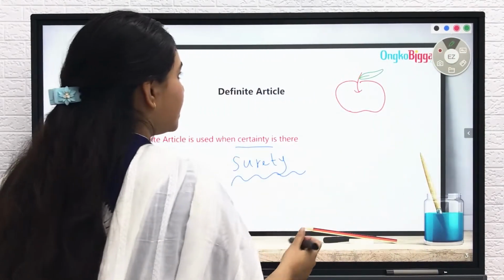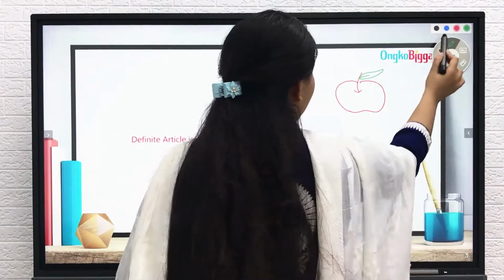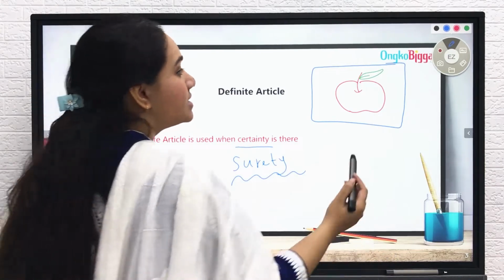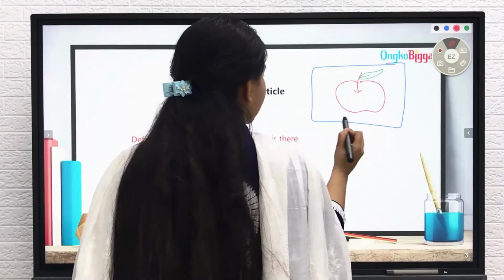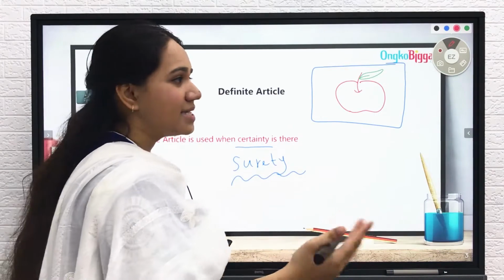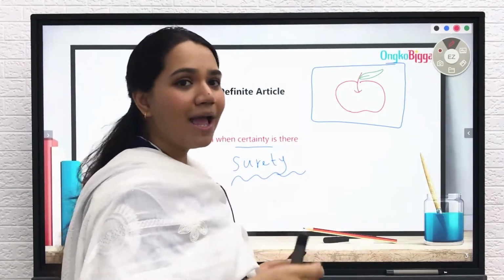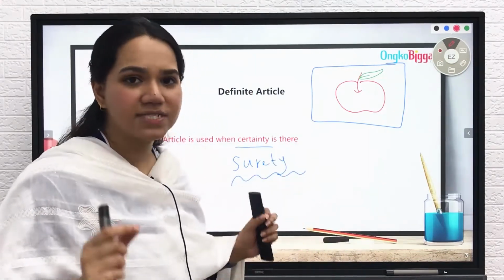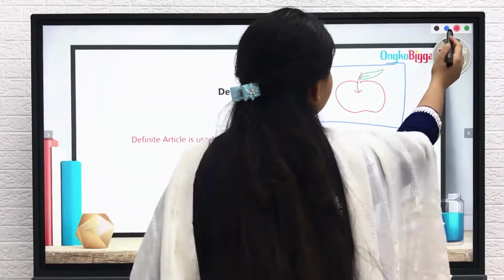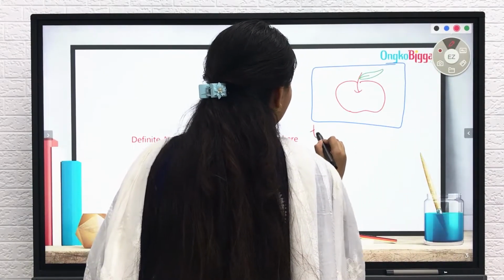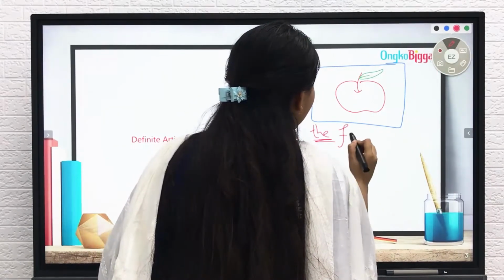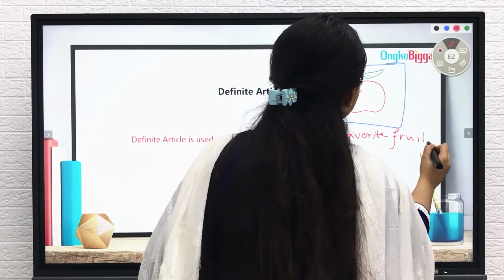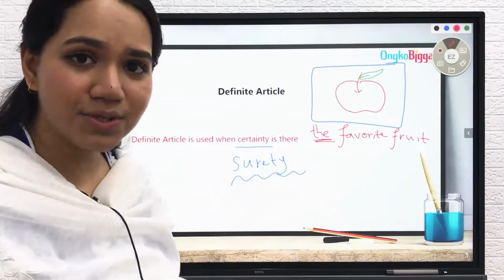However, if I say that this is the most favorite fruit that I have ever tasted, then I will not just say this is an apple or this is a favorite fruit. No, because I am specifically saying that this is the fruit that I love tasting the most. Therefore, in front of my favorite fruit, I must mention this is the favorite fruit. Alright? Okay, so I hope you've understood this part.